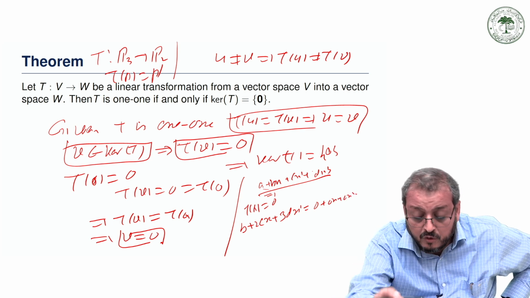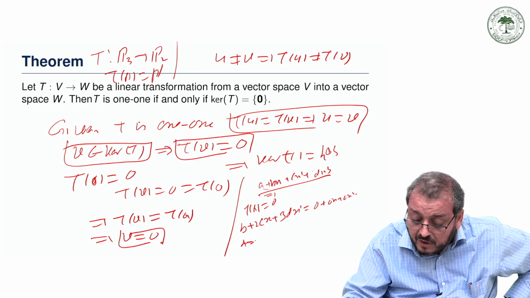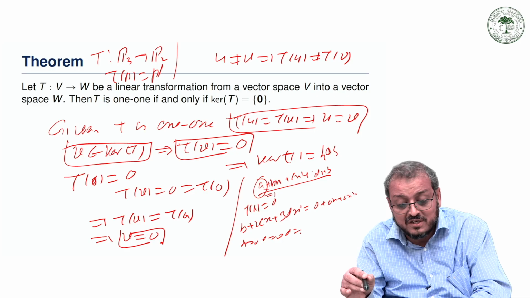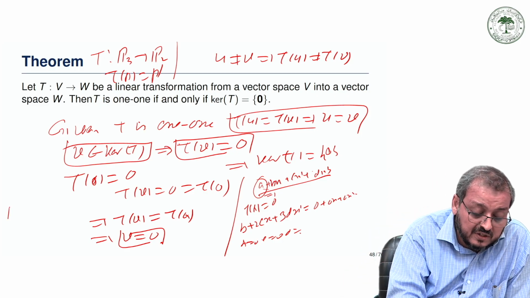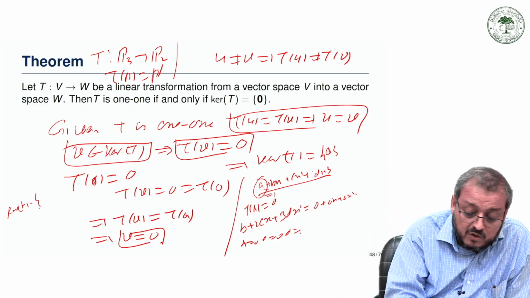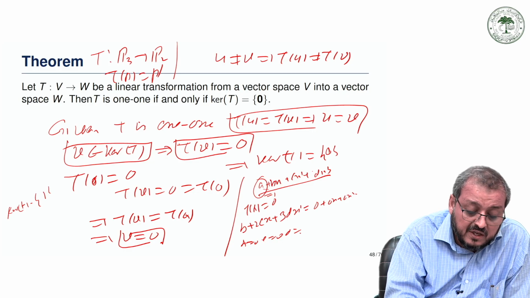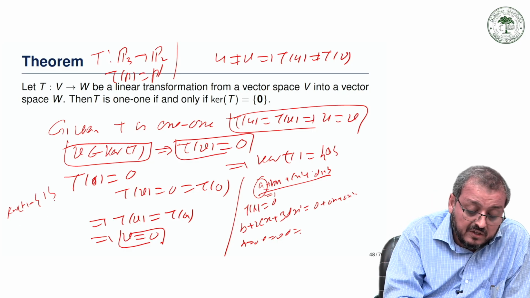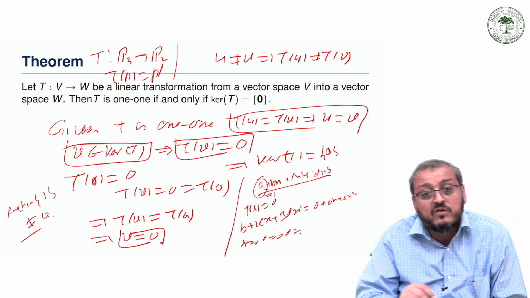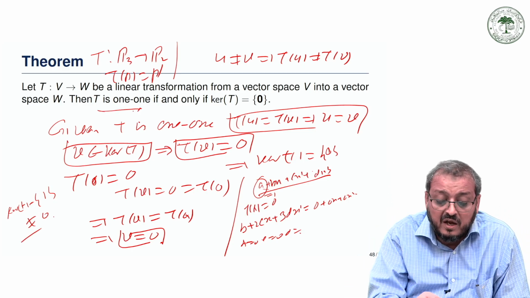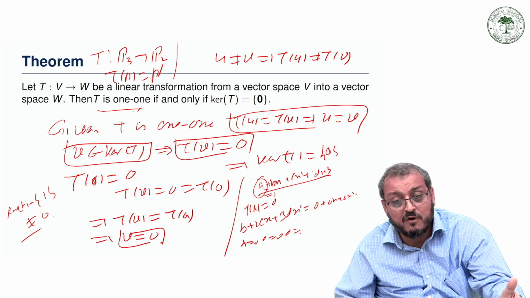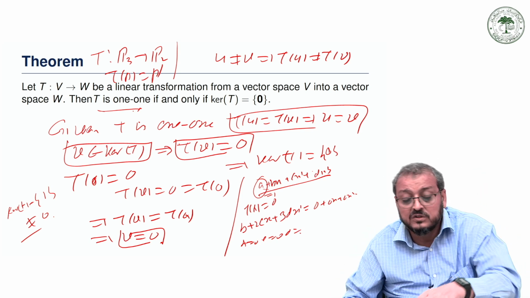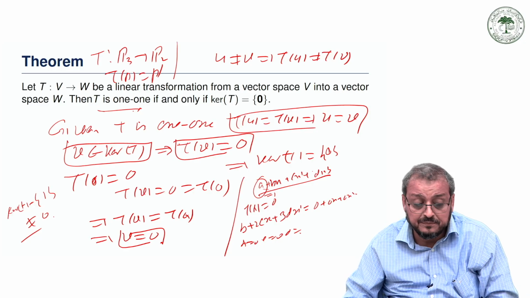Then we have the 0 of P2. So now we have b is equal to 0, c is equal to 0 and d is equal to 0, but what about the a? This means a is always a constant. So this means we can say that the kernel of T is nothing but the span of 1. So the kernel of T is not equal to 0, and then we can say that T is not one-one. In the previous example we showed this by taking images, and here we also show it by example. Now we have to prove the converse part.